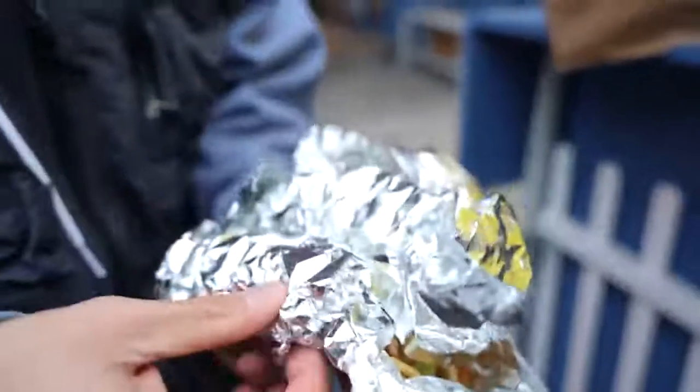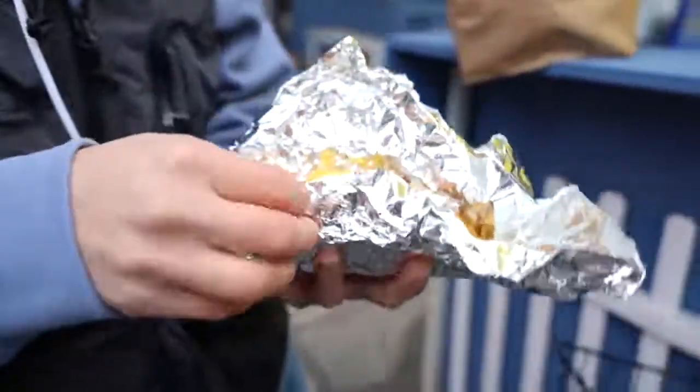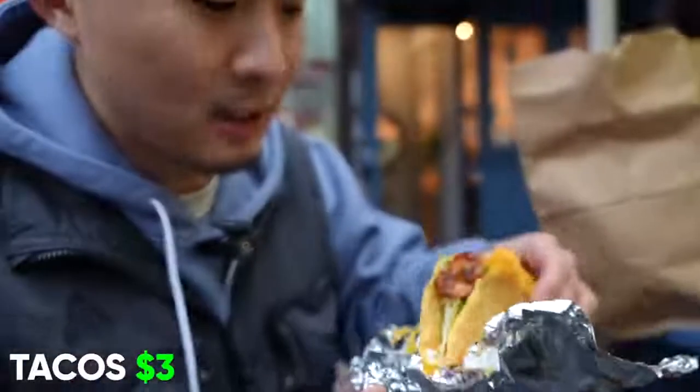All right, everybody, so I got to talk to the lady working there real quick, and I wanted to know the story on why they're serving Tex-Mex. And it was actually because they learned Tex-Mex here in America, and they were kind of talking about how Fujianese food doesn't sell as well to Westerners, but Mexican food does. And here I got the three tacos. Each taco is about $3, but it depends on what I got inside. Obviously, the chicken and shrimp ones are a little bit more expensive than the chili one. Shrimp taco, $3.60.